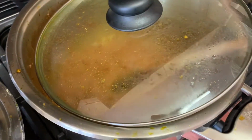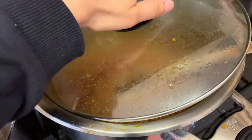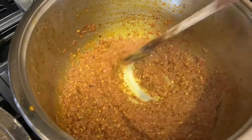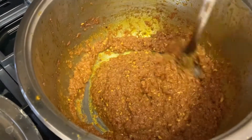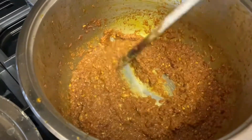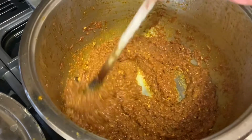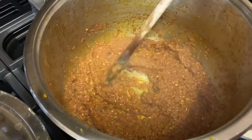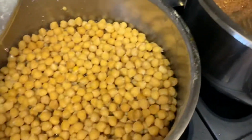And then she puts the lid back on to keep her kitchen clean and not splashy. This is still on a high heat. It's not sticking, she's mixing it as she needs. Keeps the lid on in between mixing so it doesn't splash everywhere. And she's saying it's almost ready for the chickpeas that are sitting here.